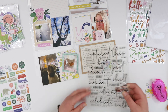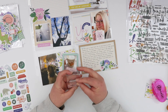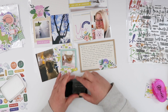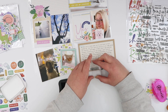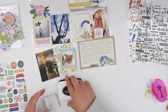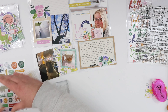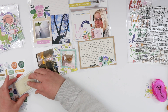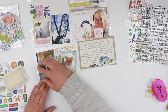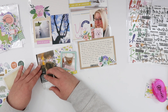What I am going to do is add another sentiment back in since I covered the one up. I'm using the True Life V2 stamps — so many sentiments to choose from. I chose the word 'embrace' because it was one of those weeks that was just a little bit stressful. My anxiety was just super high, and I personally know that when it's like that there's nothing I can do to fight it — I just have to roll with it and let that episode pass. So the 'embrace' sentiment was perfect for that.